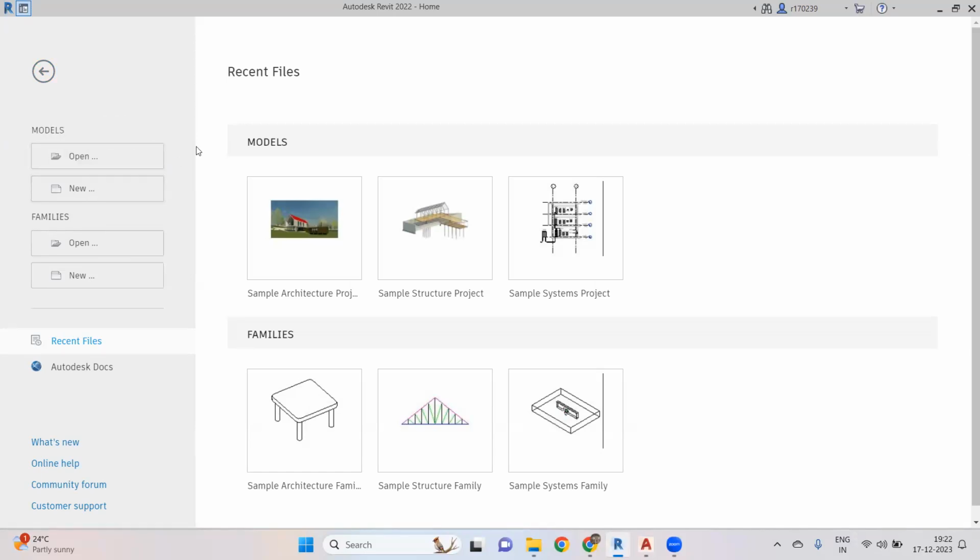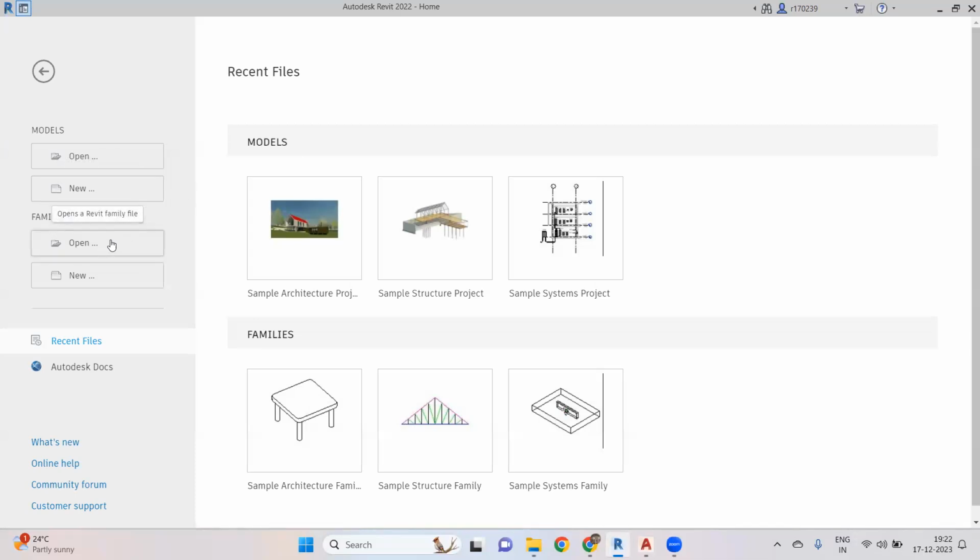Or if we have any Revit project already, we have to open it by using this option. See, whenever you place a cursor, it is showing opens a Revit model file, creates a Revit model file, then families. I can say family is again a different specific concept. We will try to explore that in the later stages.